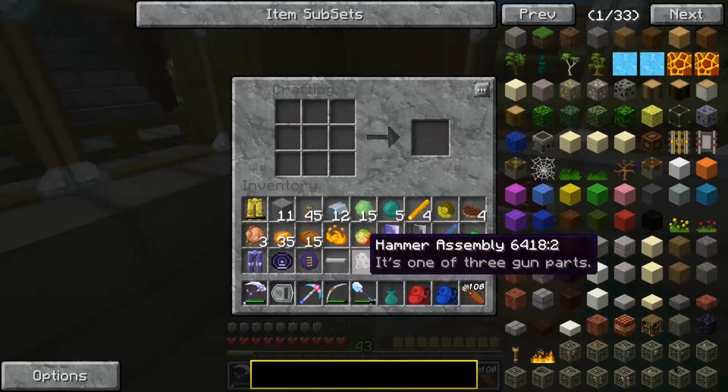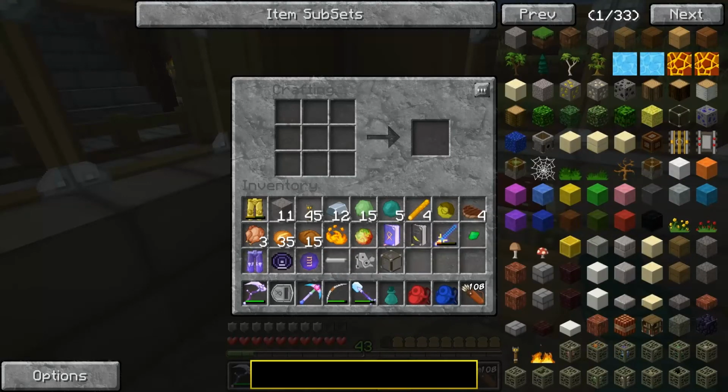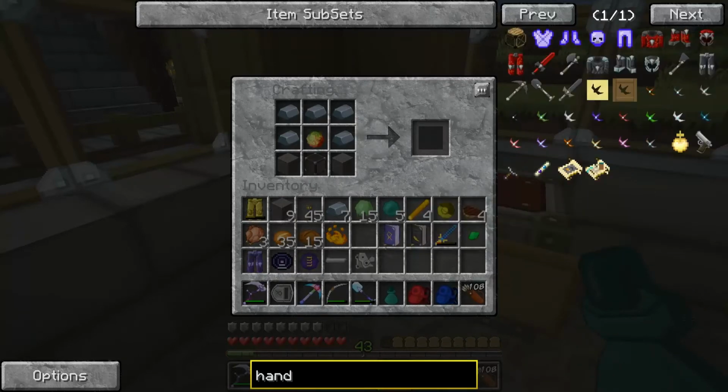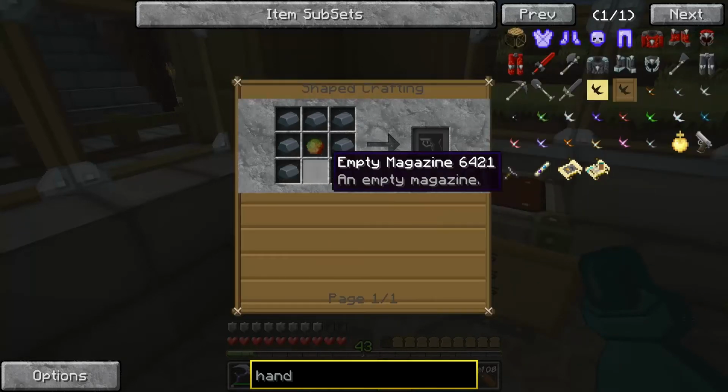Where was I? Yeah, we need the stone, the glass. I knew that wasn't going to work. I don't even know why I attempted to try it from memory. Yeah, that was terrible.